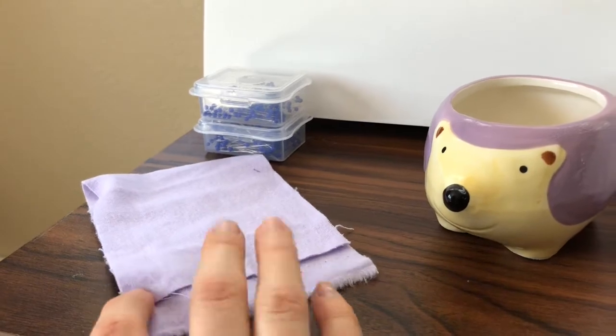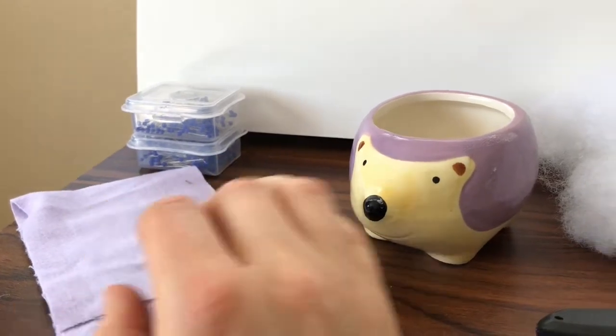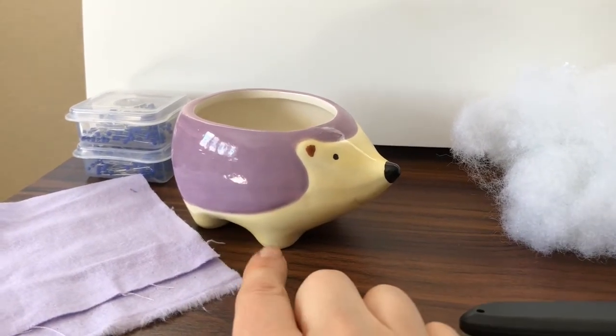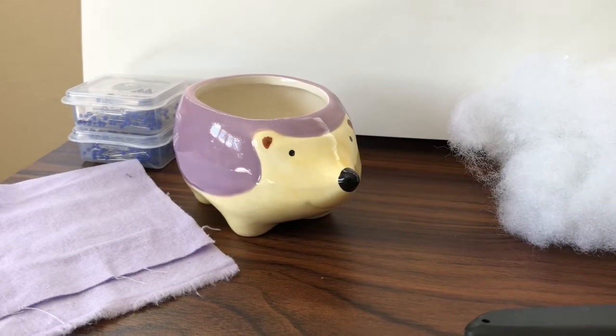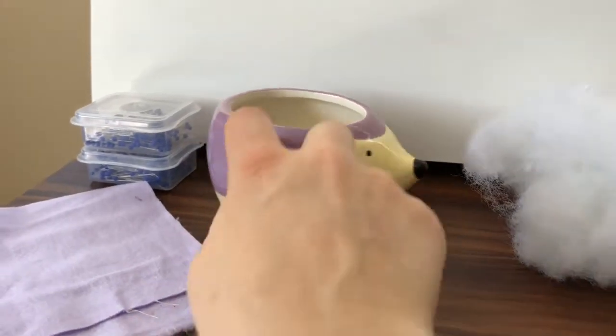So I went and got a second little hedgehog or porcupine — they say he's a hedgehog, he kind of looks like a porcupine too, but he's cute. So what you are going to need for this project: I have some scrap fabric, just stuff I pulled out of my little scrap bin. Those are the pins because I bought new pins. You can use whatever container you want for this. I chose the little hedgehog. You could use a favorite mug that has been broken that you don't want to get rid of. You could use a little flower pot, just about anything that's about this size.